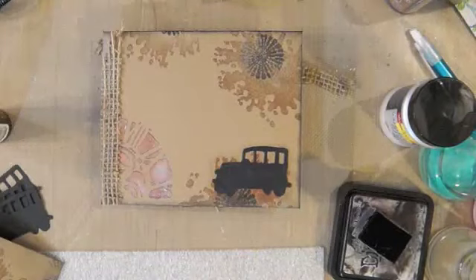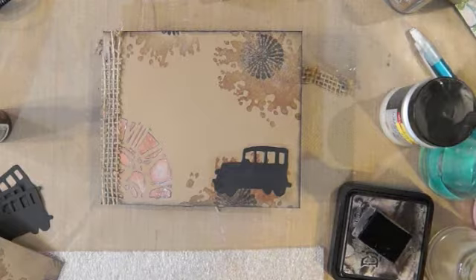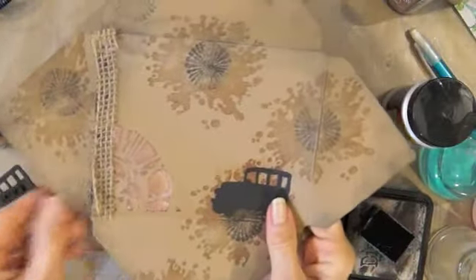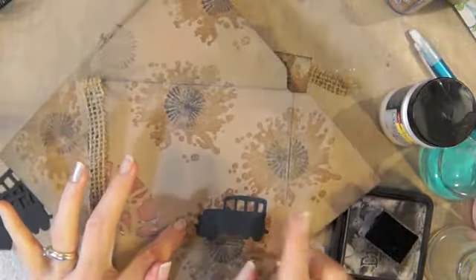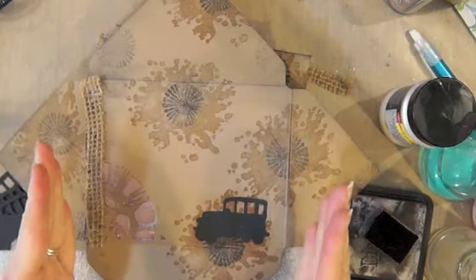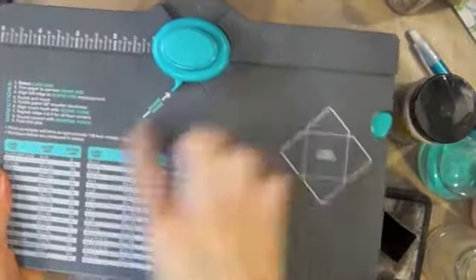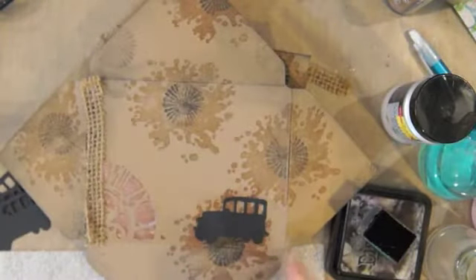Hello everyone, Linda here. It's time for Rolodex card number 70. I was working on my mail art yesterday — I made an envelope with craft paper using my Memory Keepers tool. I had a little trouble: you score first, then the second time you turn it and put the score line up, but some of them were still turning out wonky, so I'm not sure what I was doing wrong.